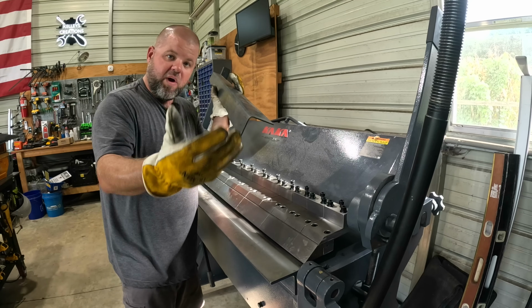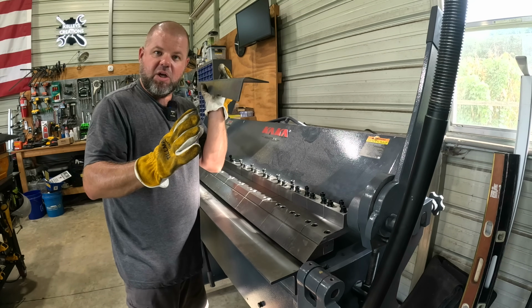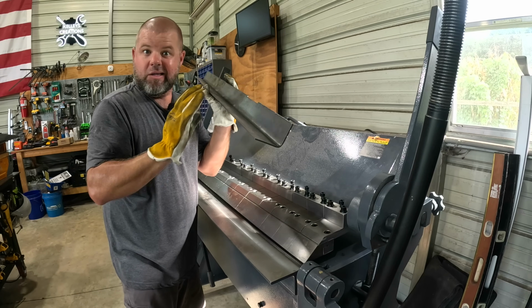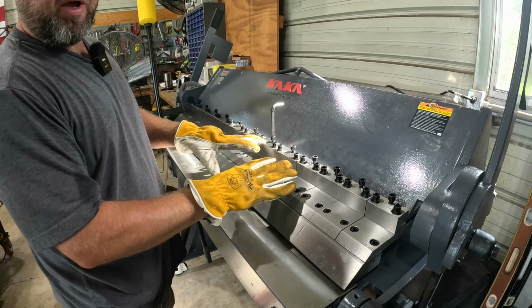Now again, if I go 12 gauge, 14 gauge, 16 gauge, which I'm gonna do as well, we know that's gonna bend so much easier than this. I actually went a little over max just to push this thing and test it, because I know you are gonna wanna see that. All right, so I wanna make a box.